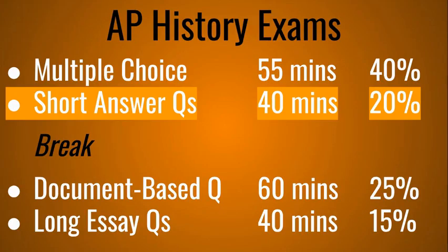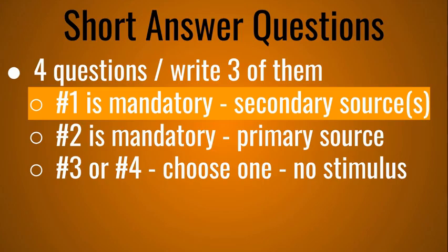As a quick reminder of the structure of the AP exam, the short answer questions come after the multiple choice in the first half of the test. A point worth considering is the fact that the short answer question ends this session. So it's one that you have exactly 40 minutes to work on. You can't start it early, nor can you continue it later on. So 40 minutes is the number you will have, which does give you some freedom to go back and brush up earlier answers if you need to.